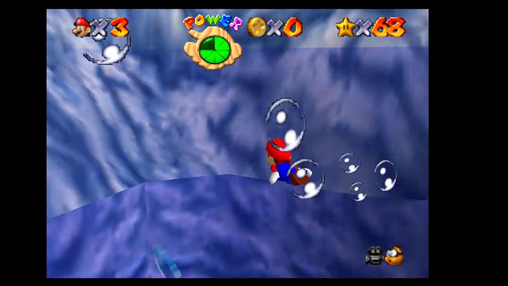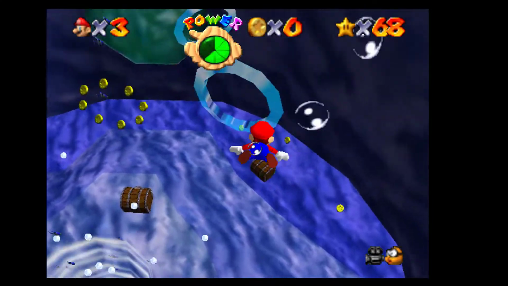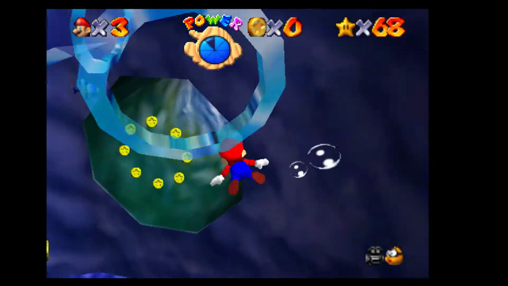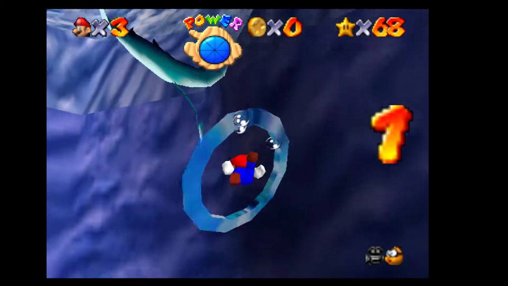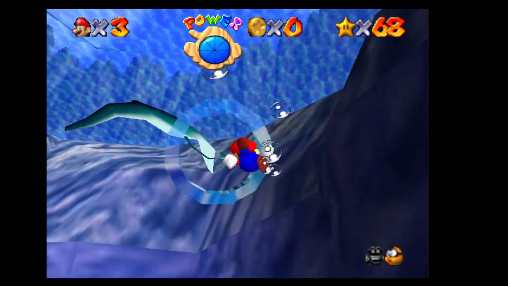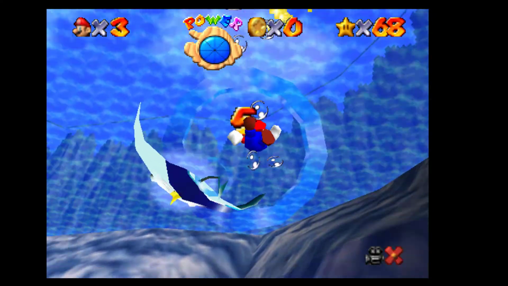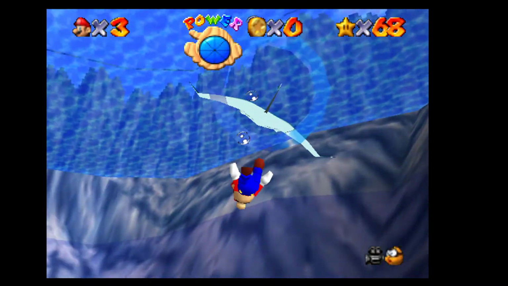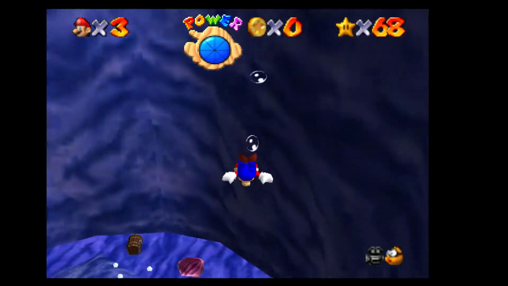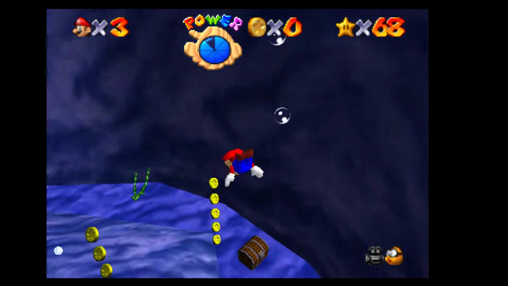See, this is exactly why the curse works. Even when you pull it off, it says nope! Okay, that time I didn't even go through it and it counted. What the hell? Three, four, five. Thank you. And now we get to go near the current to get the star. Isn't that nice of Shigeru Miyamoto to put it in a safe place?